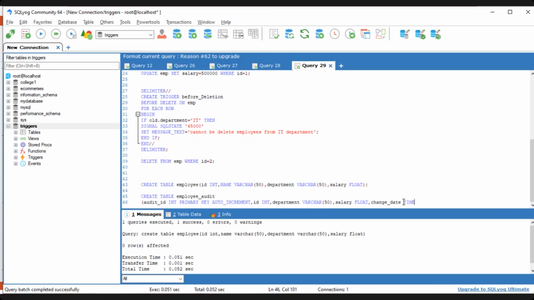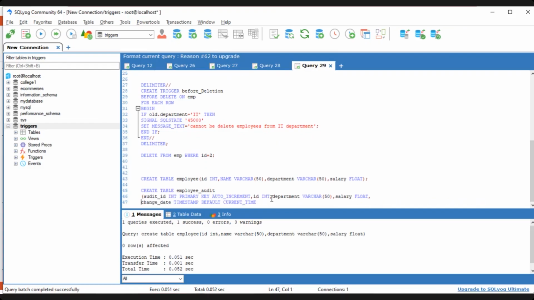I'm taking timestamp and setting the value as default current timestamp, from the date functions. Zero errors. So I have created two tables, employee and employee audit.